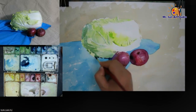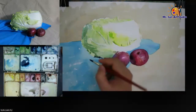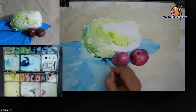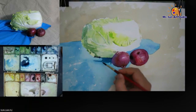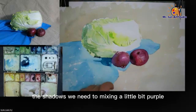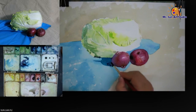So I'm going to paint the shadows up here and the page here. And the lower part here, the shadows, we need to mix in a little bit of purple because of the reflection from the onion here, a little bit only.